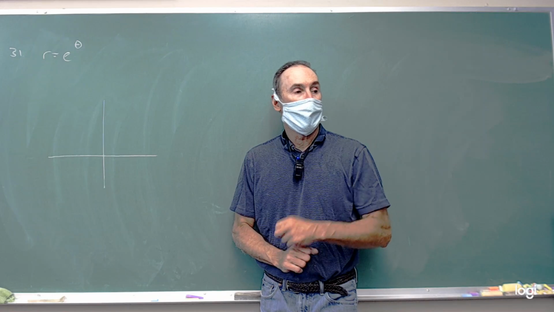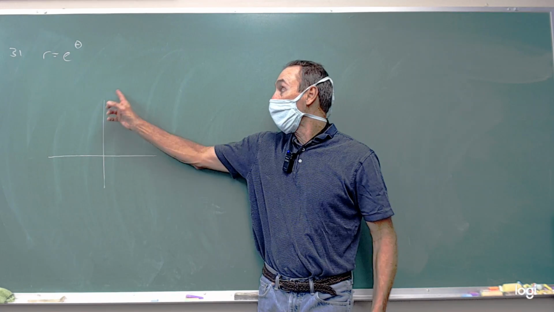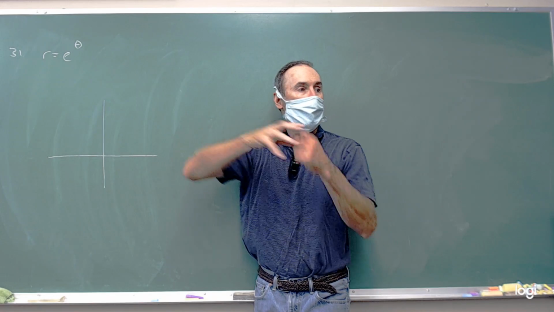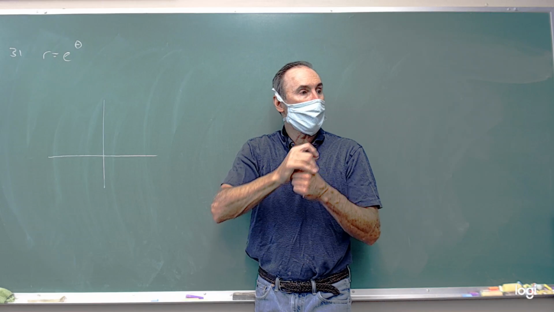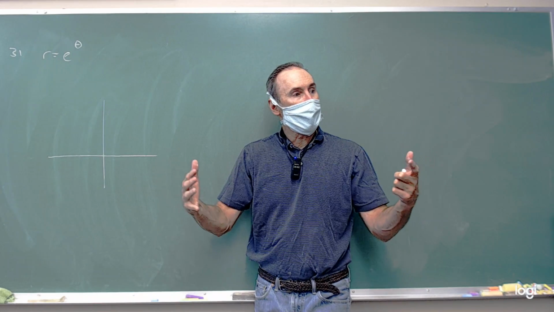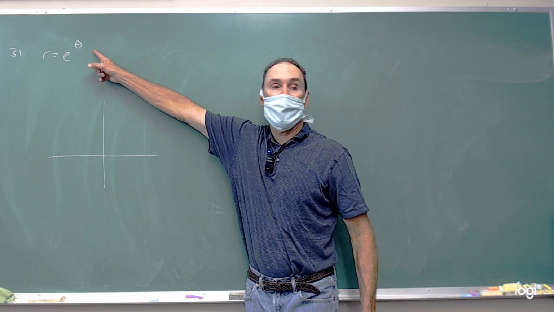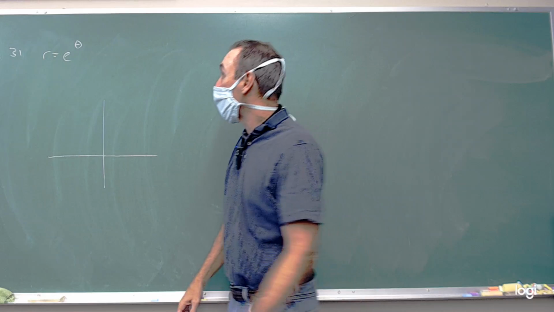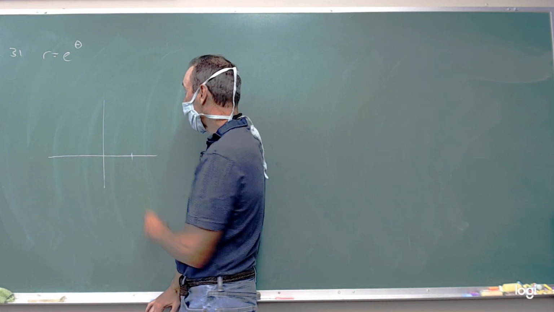So I would honestly, and you may have to play with the window, let theta be what appears on the graphing calculator. But you have to choose your window big enough to make it really look cool, because this is going to be really big. We can kind of see what's going to happen, because when theta is 0, e to the 0 is 1. So you're going to start at 1.